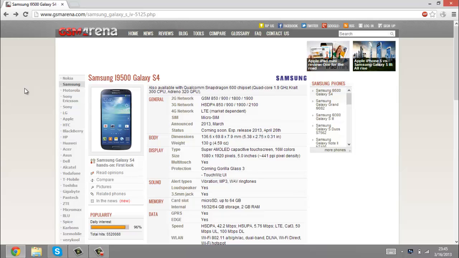So I might think the Xperia Z might be number 1 on the list just because of that feature. But remember, there's much more to a phone than just technical specifications. Not to say that technical specifications are not important, but still there are other things to look at in a phone. Galaxy S4 is great.